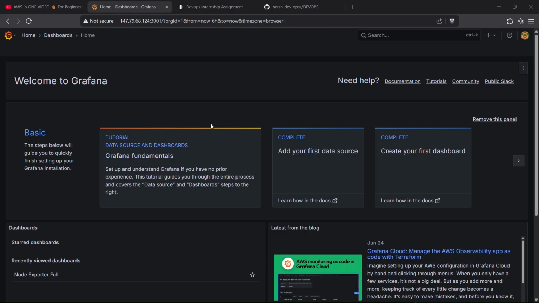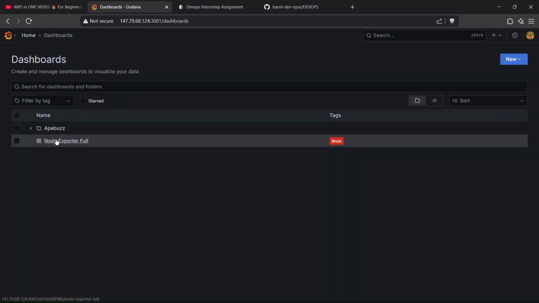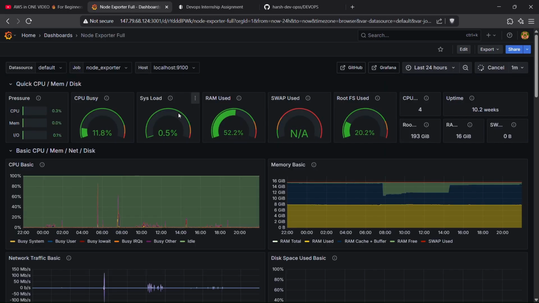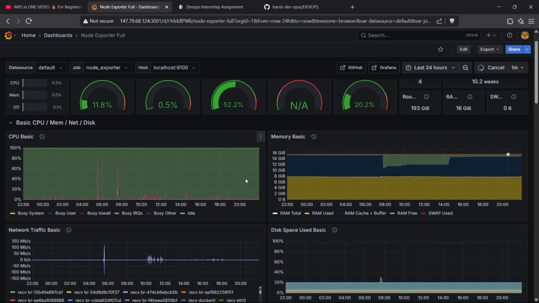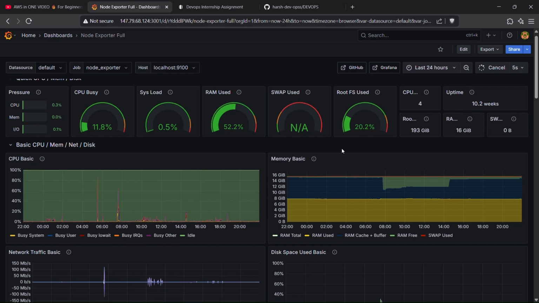I also want to show you my logging and monitoring setup that I have created using Grafana, Prometheus, and Node Exporter. If we show our dashboard, go to Node Exporter Full, it will show all the live logs, in 1 minute. If we set it to 5 seconds, it will refresh all the logs within 5 seconds.